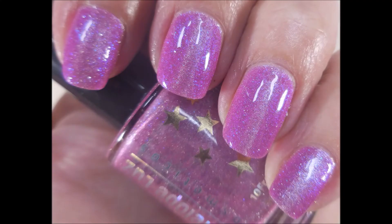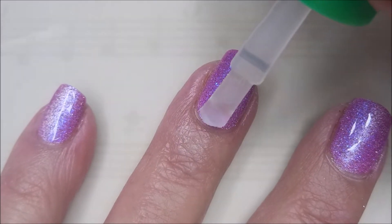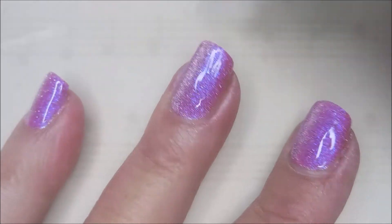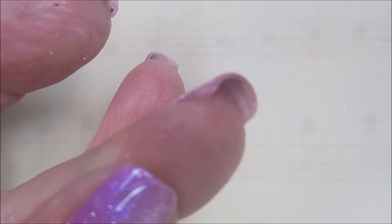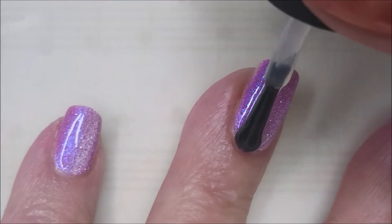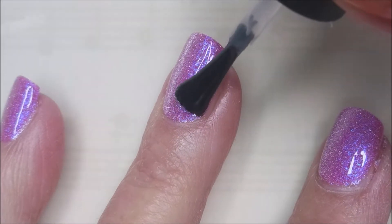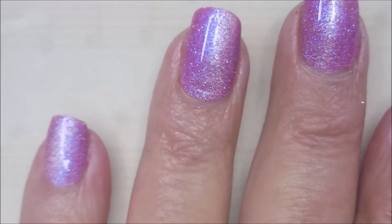Here is a swatch photo of My Man Has Two Jobs. Now I'm going to top this one with the Jealous because it is kind of a chunkier glittery — it didn't look like that at first, but when I went to go do my playing I realized I needed some Jealous on here. So we're going to apply the Jealous, cap the free edge as well — it's just kind of like a glitter filler, kind of makes it smooth. Once I've applied that, I'm going to top it with some Sesh Vite real quick, because the Jealous is not a fast dry top coat and I need this stuff to dry down so we can play. Got to do our stamping.